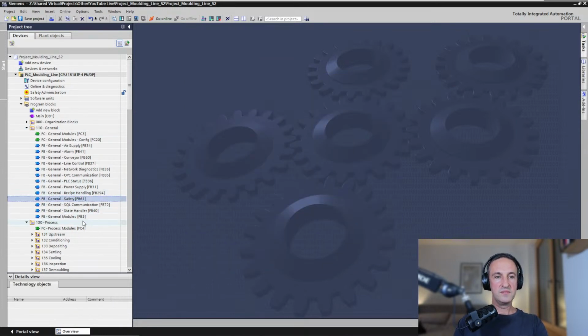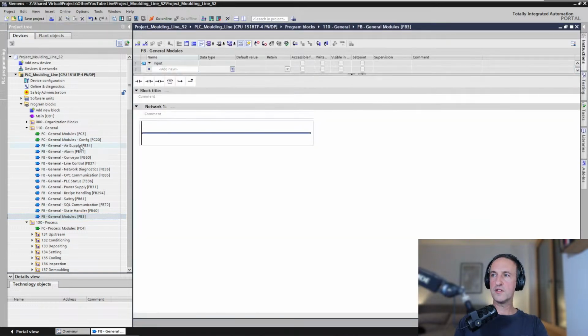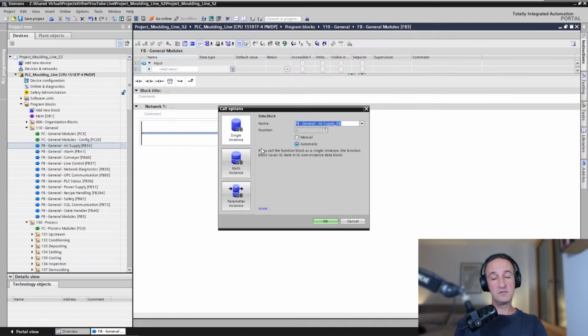All right. So this is basically the same as this. I'm just doing it as an example. And what I'm going to do now is I'll just call the first 4 modules right here with a multi-instance. And I'm going to show you how you do that. I'm going to show you what the disadvantage is of that.